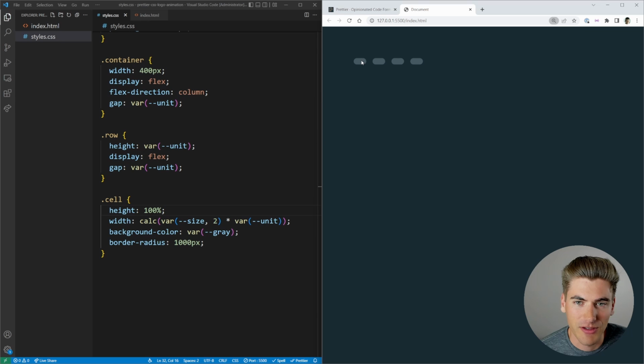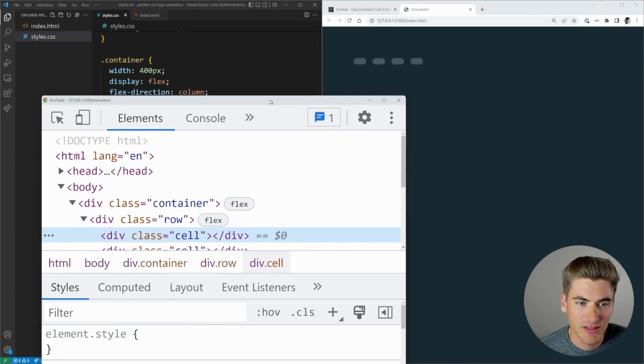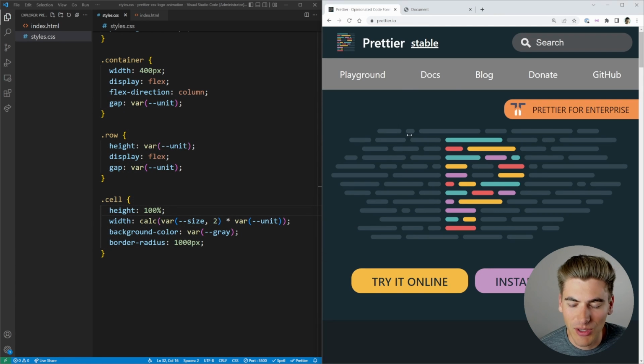These should be 20 pixels wide. Let me just inspect them to make sure. If we hover over our cell and look over by the cell, it says 20 by 10. So it is the correct size. It looks a little bit different than the cells over here, so my measurements might have been slightly off. But for now, I think that's going to be fine. It doesn't have to be pixel perfect as long as it gets the same point across.